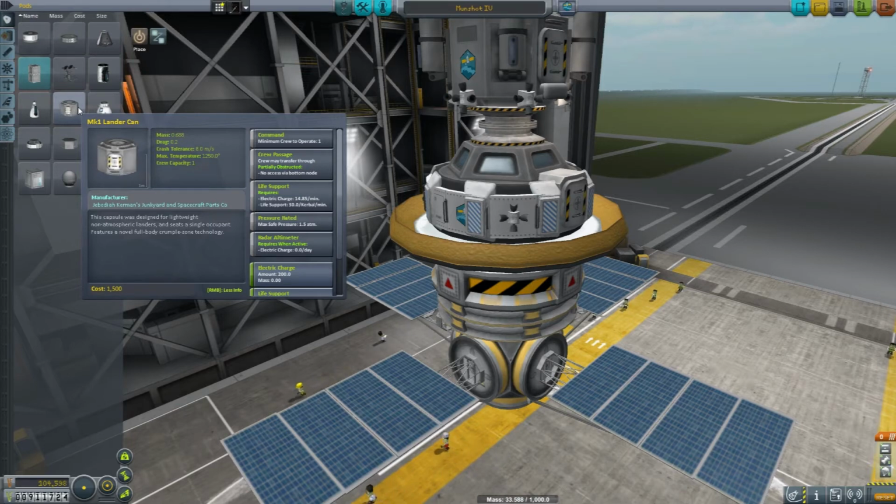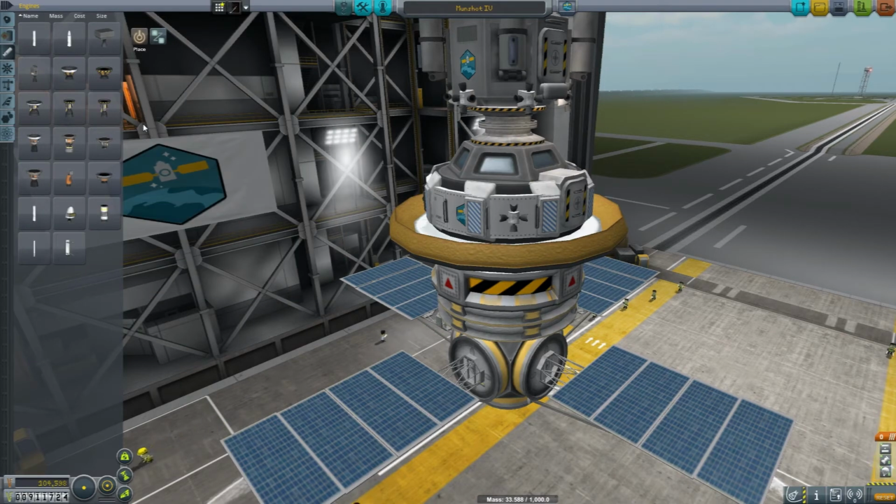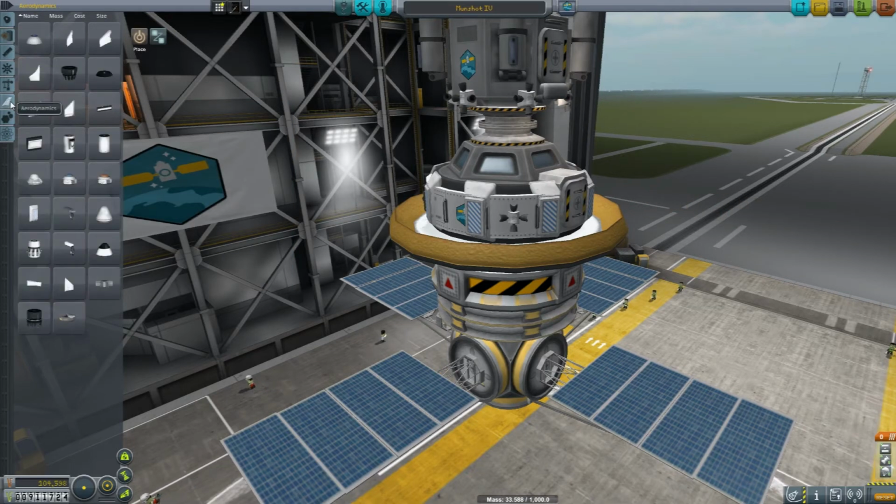So 6.6 plus 14.85, 21.45 per minute. Back of the envelope notes here. 21.45 per min is power consumption. Now we need to exceed that with our solar array if this thing's going to recharge.